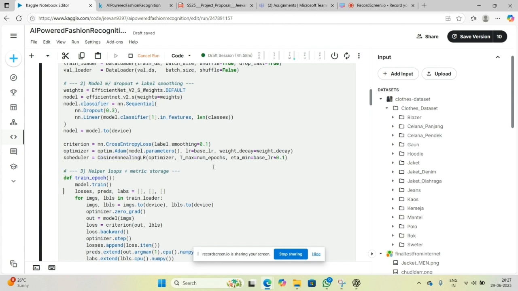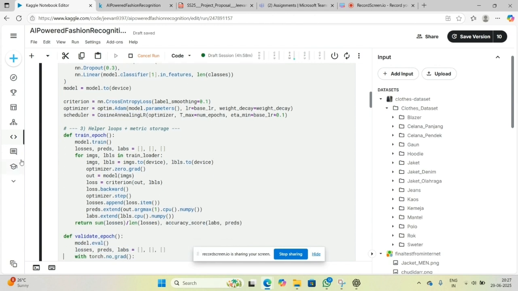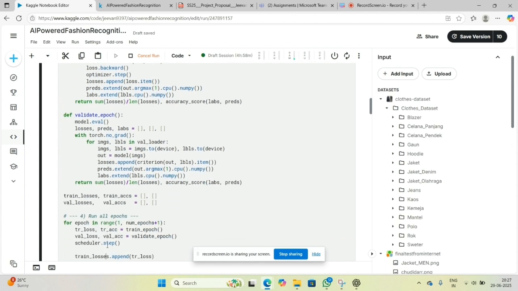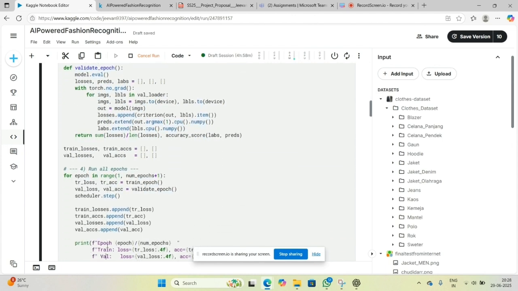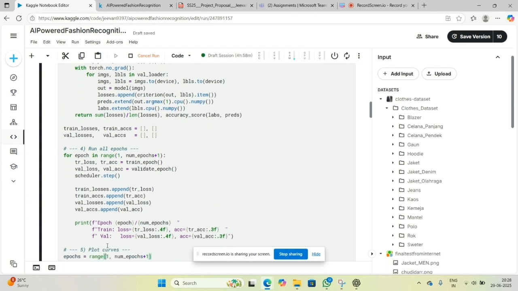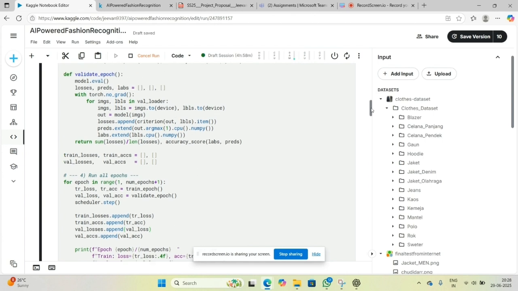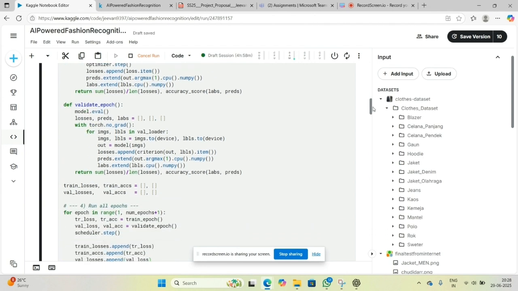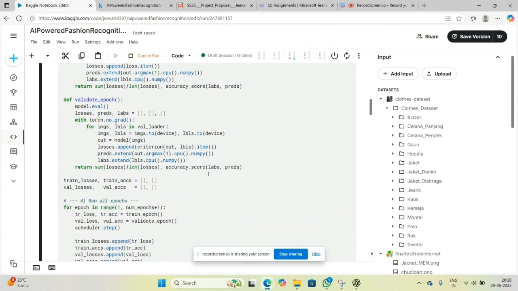And then we can see the training loop. One loop is for training and one is for validation. The epoch is where you are training the model. Here I am running 15 epochs for my testing. Here we have two functions, one for training and one for validation. What training does is the model will see all the training images and make predictions. It will calculate the loss and it will also update the weights.